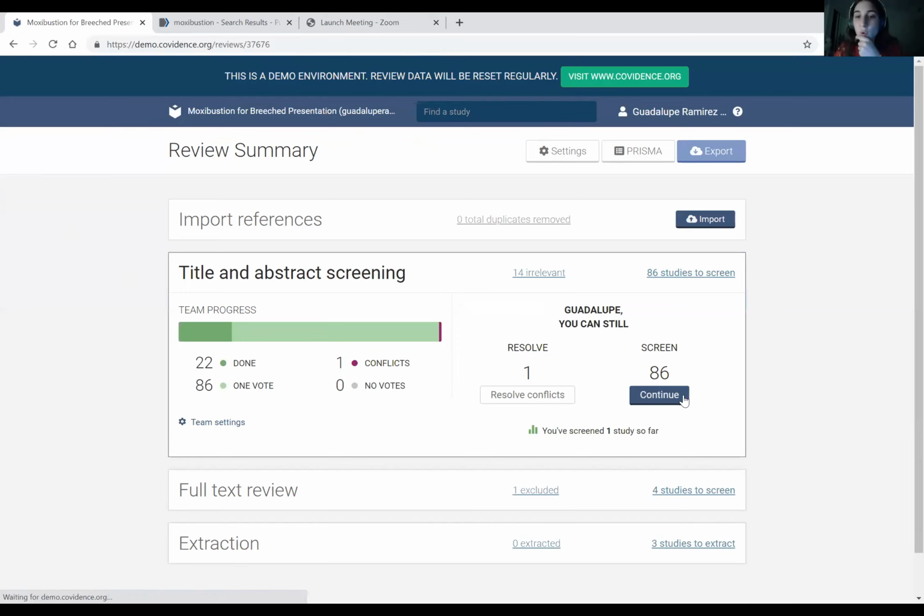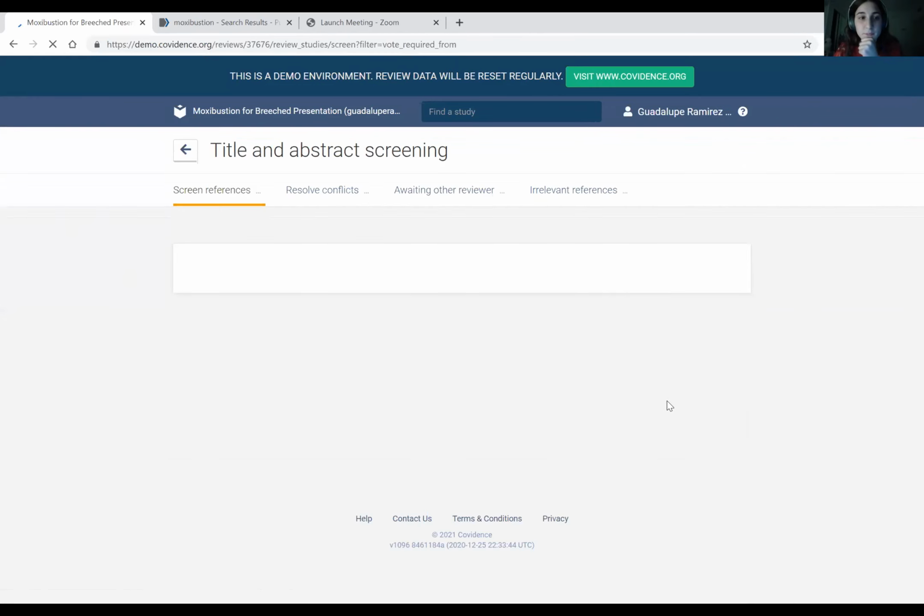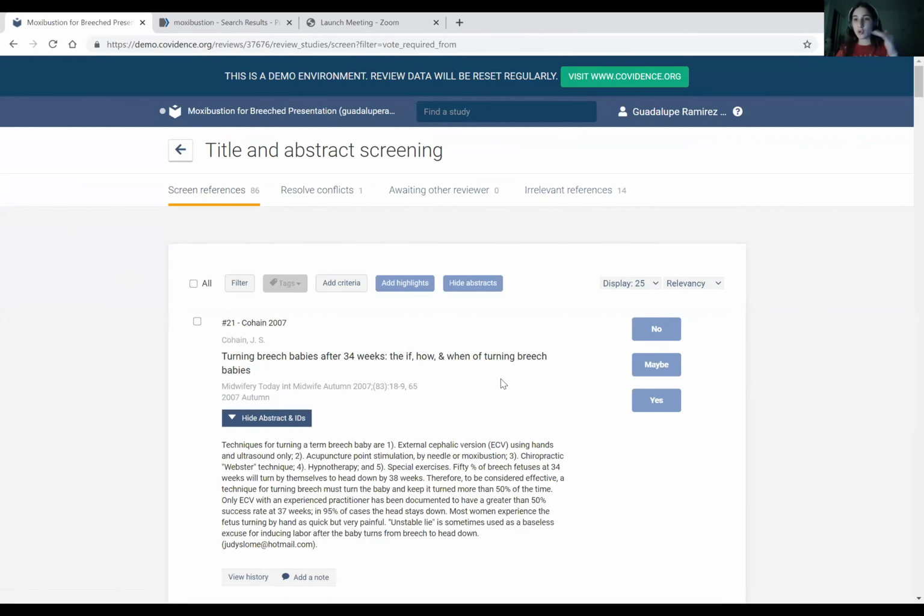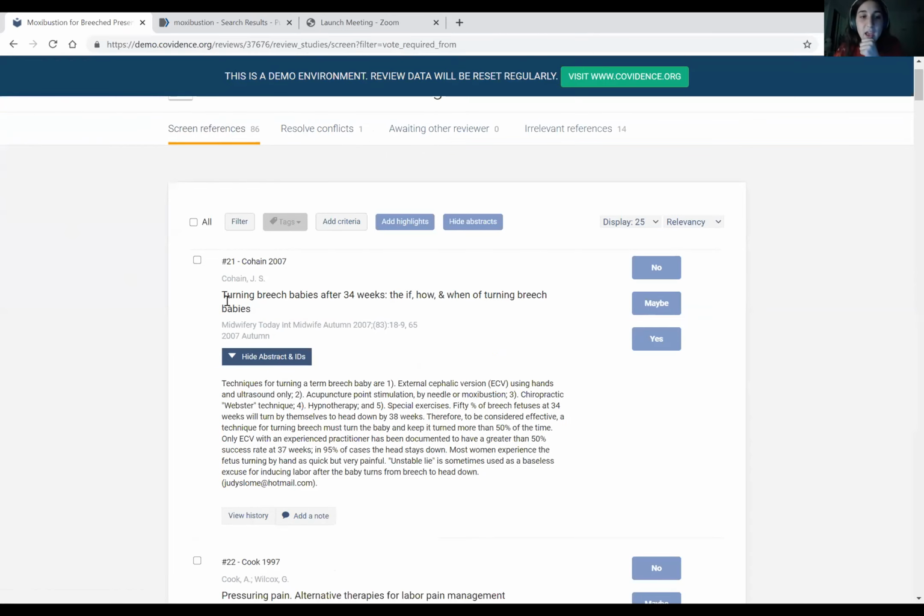But now let me show you how easy it is to screen the sources. So you go to here, continue. And these are all the sources that you have uploaded from your reference management software. So let's say I look at this and I think that it does meet my inclusion and exclusion criteria. I put yes.